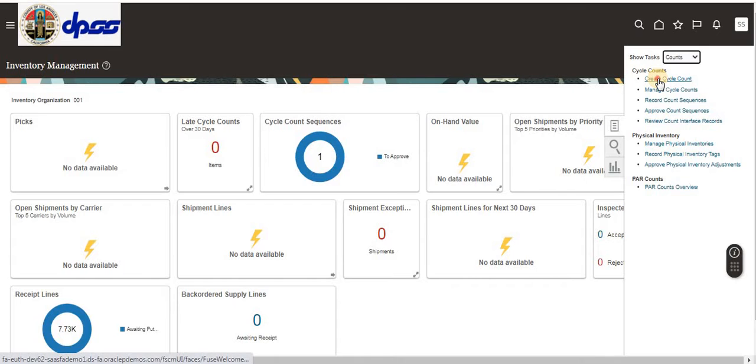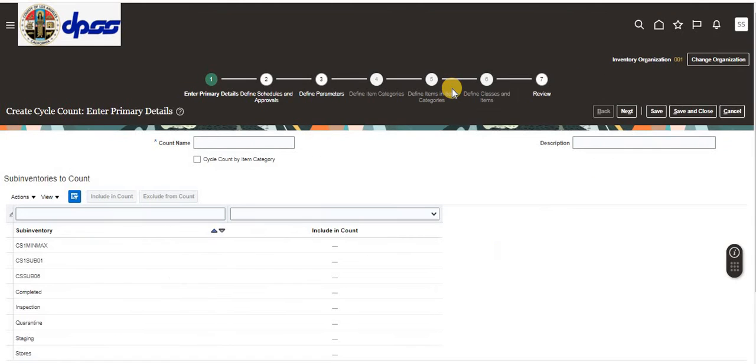Okay, then create cycle count. Then the cycle count name would be CS1 cycle 1.